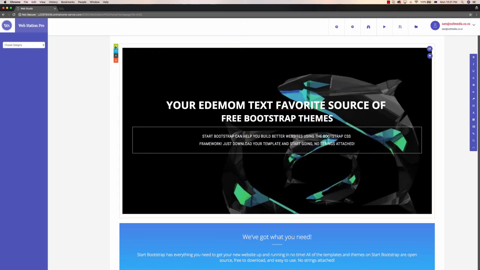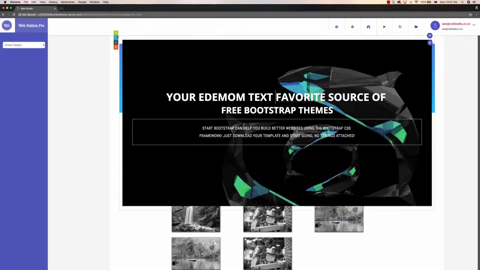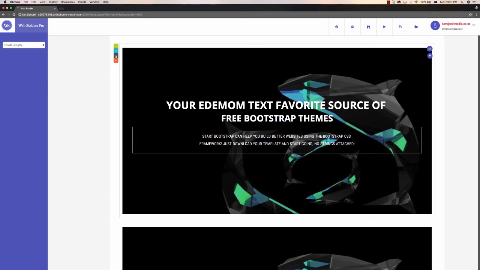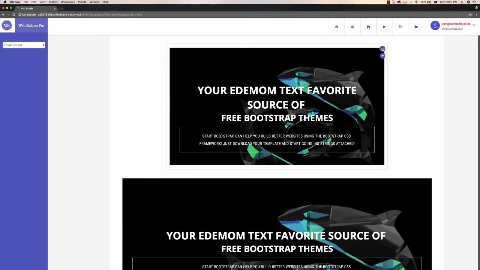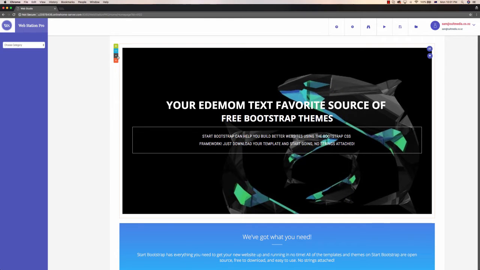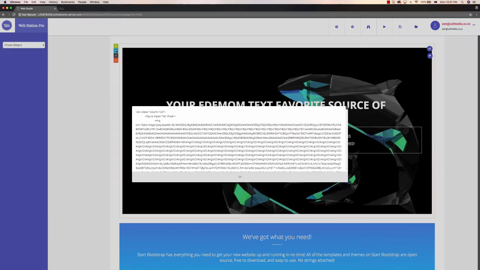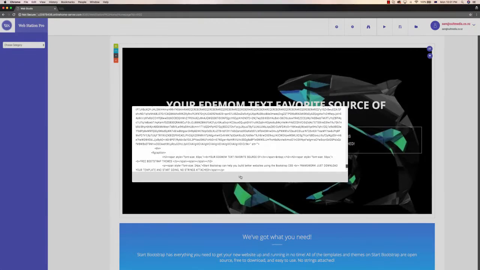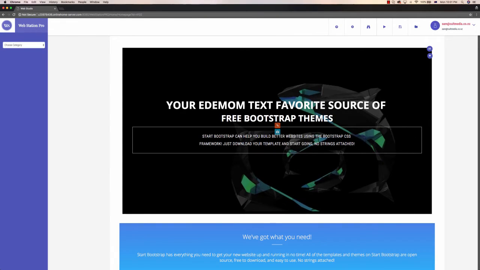What I can do on the left here is drag and move this block wherever I want it to be on my website. I can change the width of it to be full width, or whoops, that was the HTML. So I can change the width of it by clicking over here. I can narrow it up, and I can widen it up as well. I can add it, clone it, I can delete it just by deleting it, just like that. Clone it by clicking the plus, and also, if I've got the advanced coding skills, I could go through and edit the HTML and things like that as well, or the script for this block.